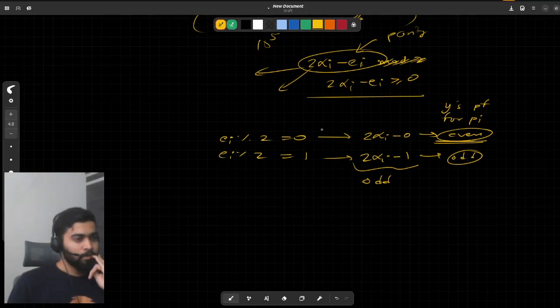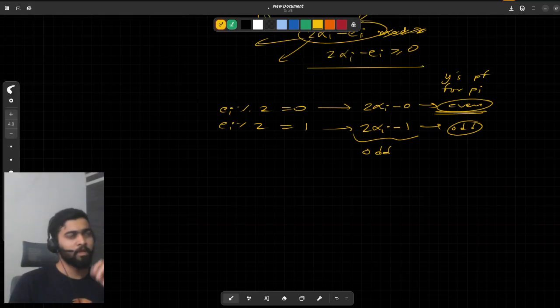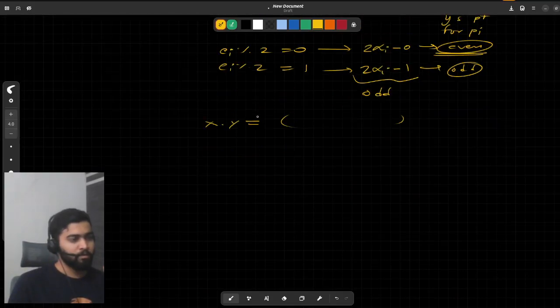So we want the other number to be odd. Correct. And we don't care what those prime numbers are. And ideally, they should be the same as what we have in x. So x into y is that sequence that we saw earlier.